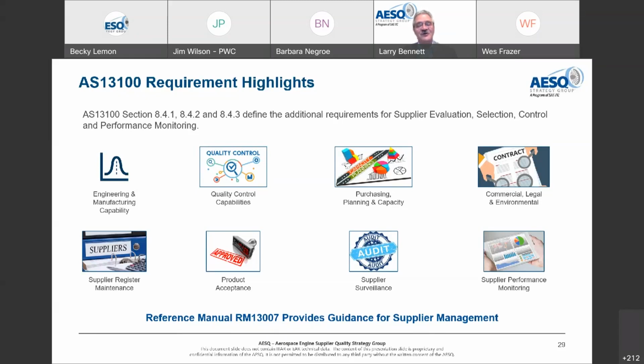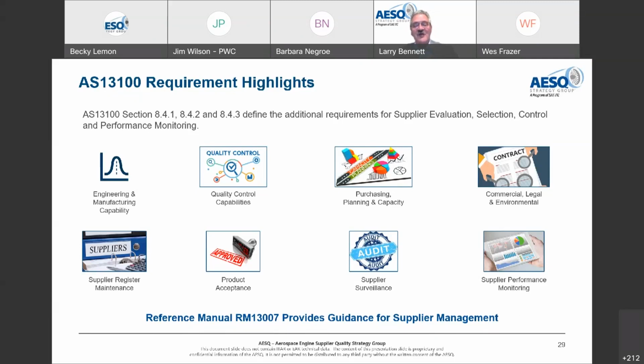And so if you're a sub-tier today, just understand that there are going to be additional things flowed down to you, because we're trying to manage and standardize and consistently make sure that the sub-tiers are getting the information they need and that they're providing the documentation and the product back to the primes and onto the OEMs, so that we can hopefully get our arms around and do a better job of managing the supply base.